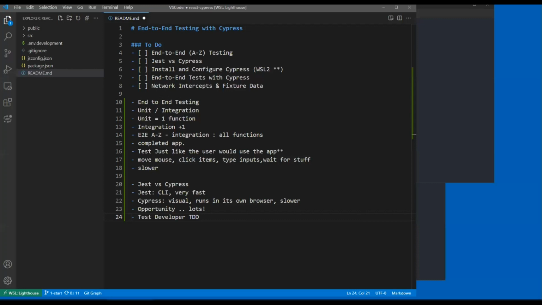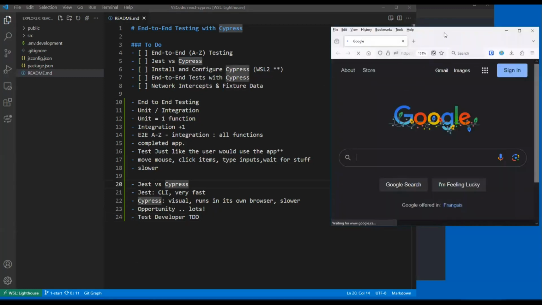So great opportunities, test developer. I encourage you to know this stuff. This is not a chore. Knowing testing is a great thing to know. Unit testing, integration testing, and end-to-end testing, really great things and tons of opportunity. Okay, so how do we go ahead and use Cypress? That's the whole idea, because we're going to be using Cypress, which is the tool for today. Let's go ahead and take a look at Cypress.